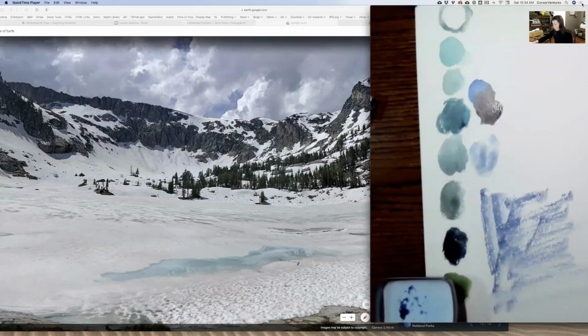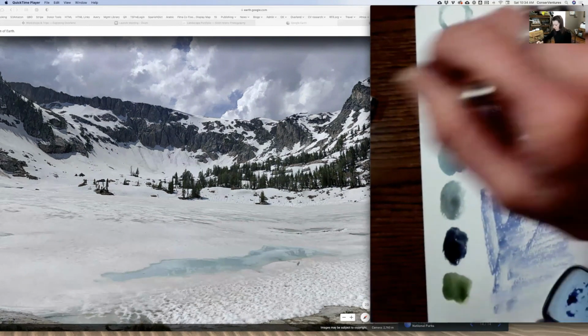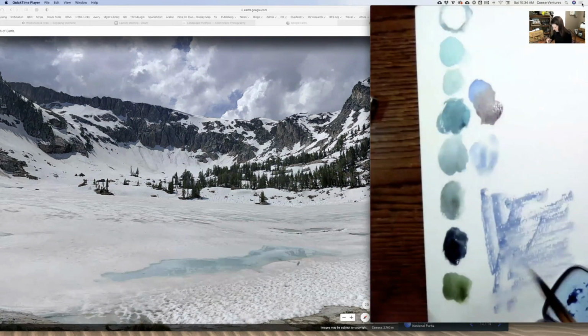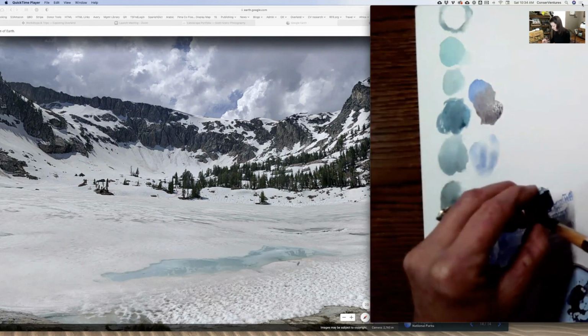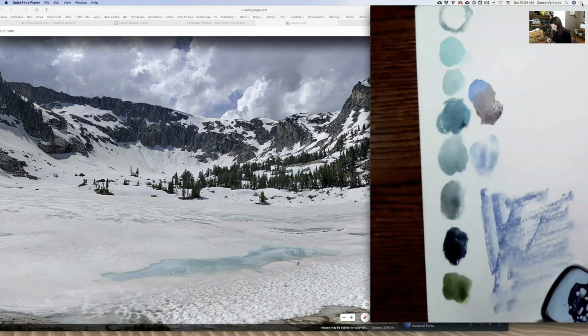And then there's one other way. Let's say I've got some shadow on a snowbank. I'm going to go ahead and, just too much burnt sienna.